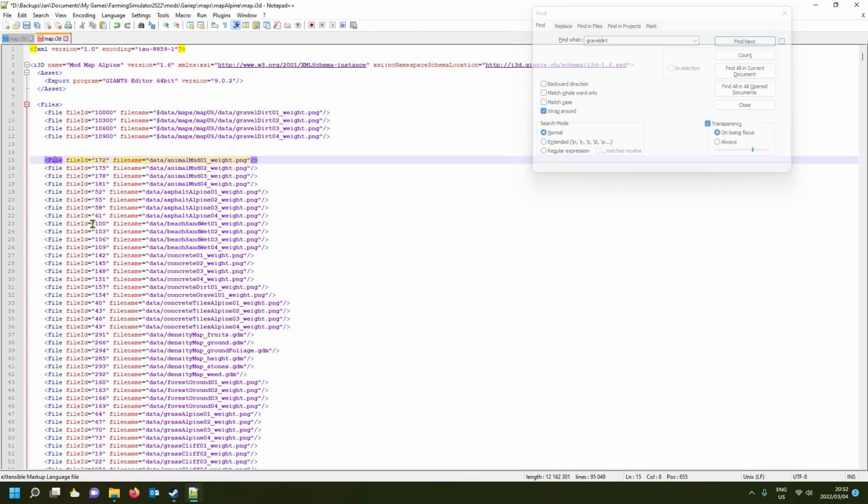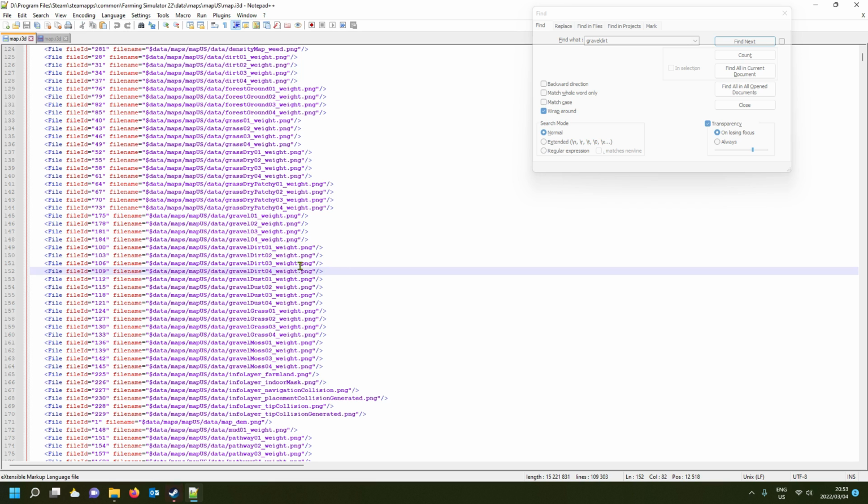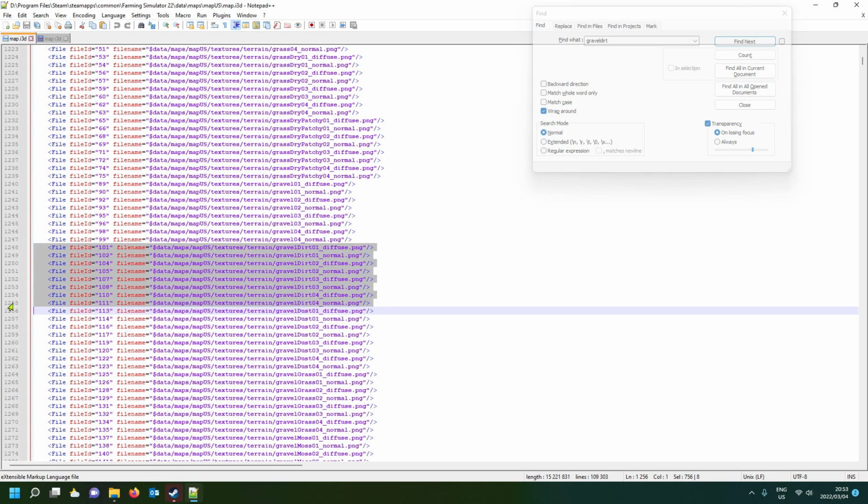So that's just to start with. The 2 zeros, you add it there, and then the next thing is back to the US map. Click on the last one that we copied, because we don't want to search that one again. Gravel Dirt, go next, and then there's the 4 sets of normals and diffusers. So let's copy them. There's 8 files to copy for Gravel Dirt. There you go. It is Gravel Dirt 1, 2, 3, and 4.